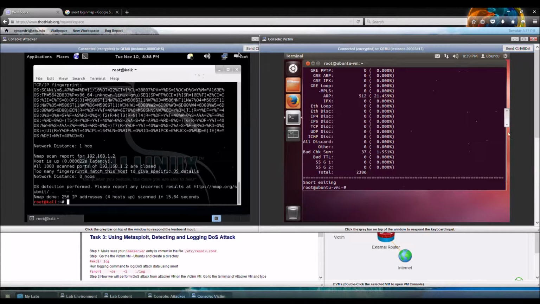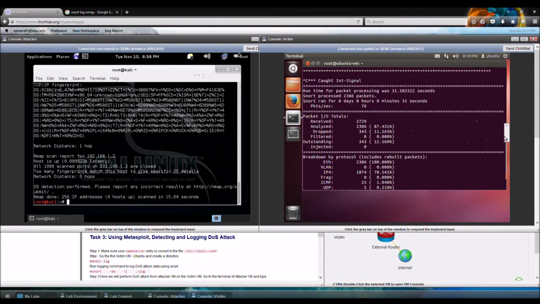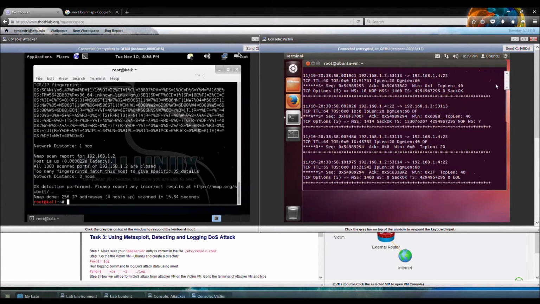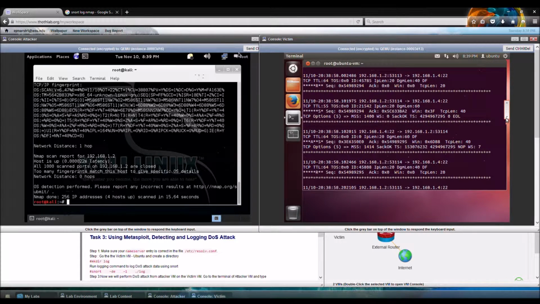And as you can see, all of the traffic was coming in on the Ethernet protocol. Basically, what all these log messages are saying is the Kali VM was calling from port like 53,000 something to port 22 on the victim machine.